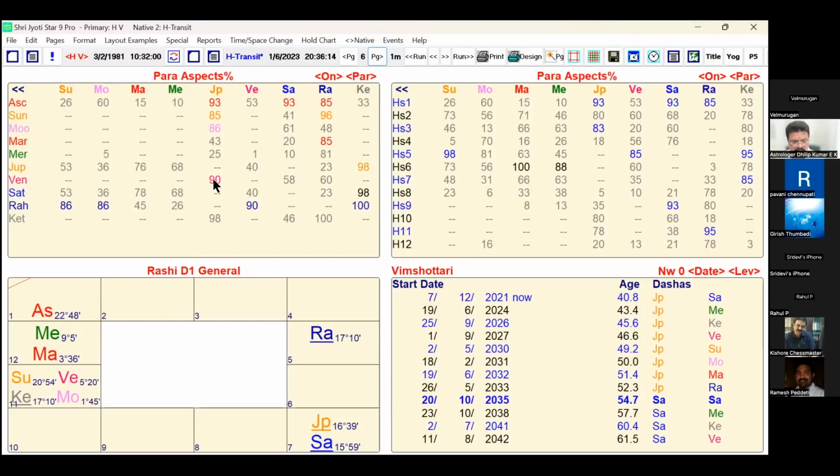At least maybe one of you could have kept the Jagannath Hora also ready. That could have helped us. So here, who is looking at Venus? Jupiter? Rahu Ketu axis, sir. It is on the Rahu Ketu axis. But the angles will be different, right? It is not 100%, it is 60 out of 100. Yes, and then Jupiter is also looking. What about Mars? Rahu is looking 85%.